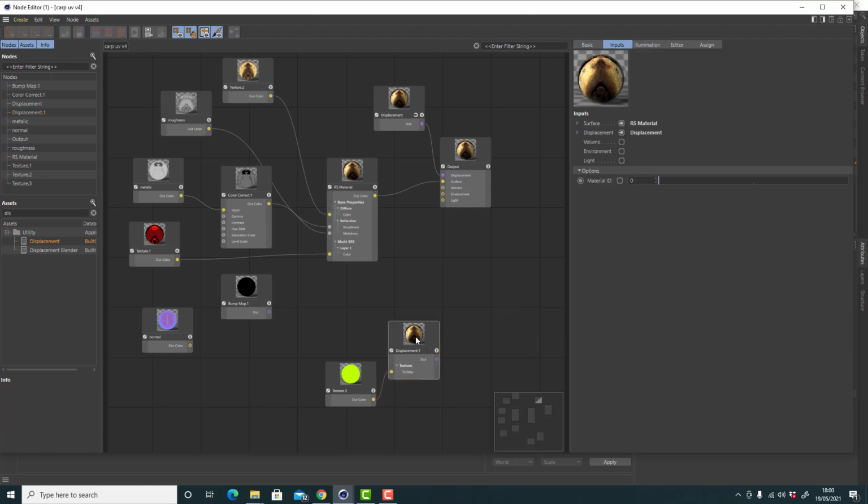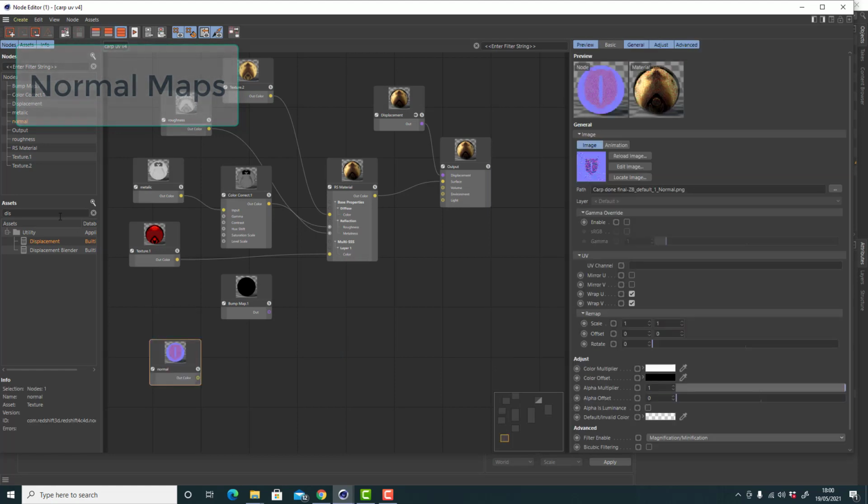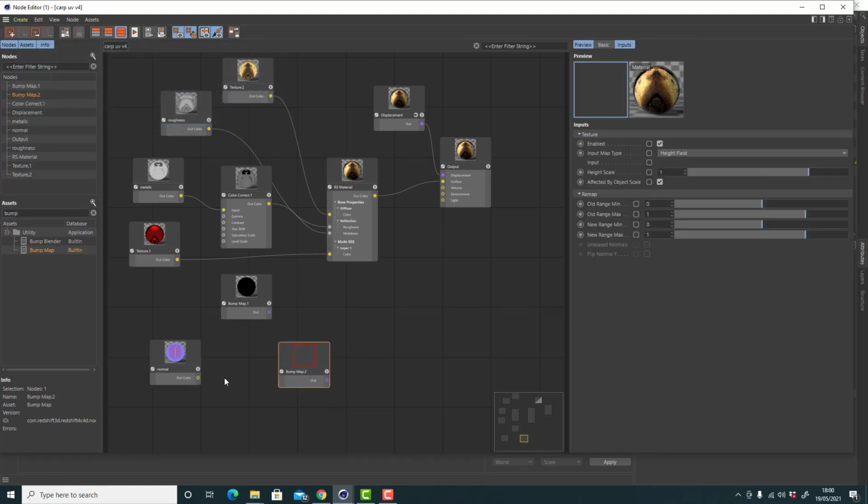With normal maps it's slightly different. I'll just show you this. So I'll just drag out, this is a normal map typically. In fact, I've already got one in there, so we can use that one. For this one, we type in bump, because it's a type of bump map. And what we do is we drag the bump node. Again, we connect this to the input of here, and it will be applied as a texture.